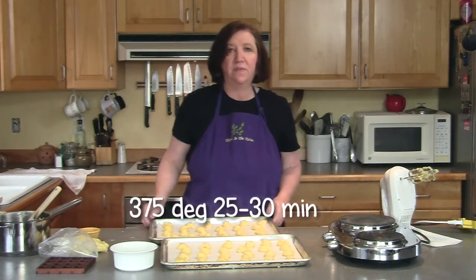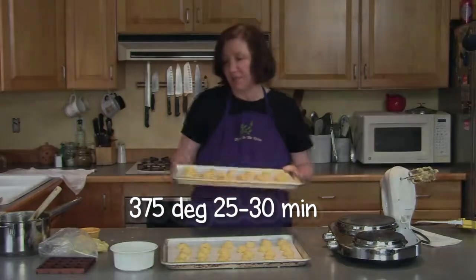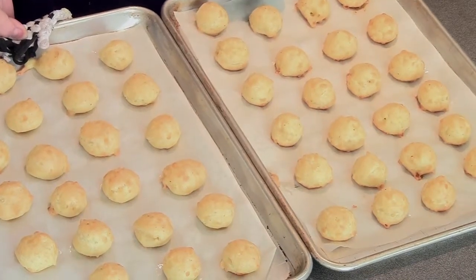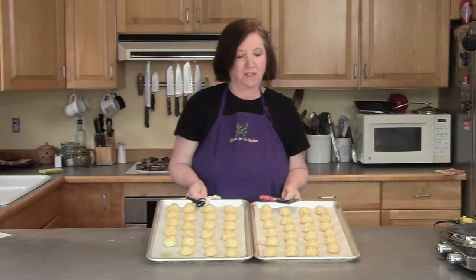Into the oven, 375 for about 25 to 30 minutes. Here are the Gougeres out of the oven. They're all nice and puffy. I hope you try these. I'm going to let them cool off and then we're going to have them with a glass of wine.